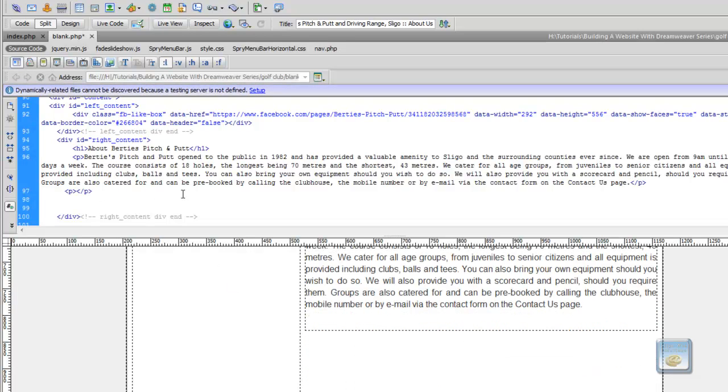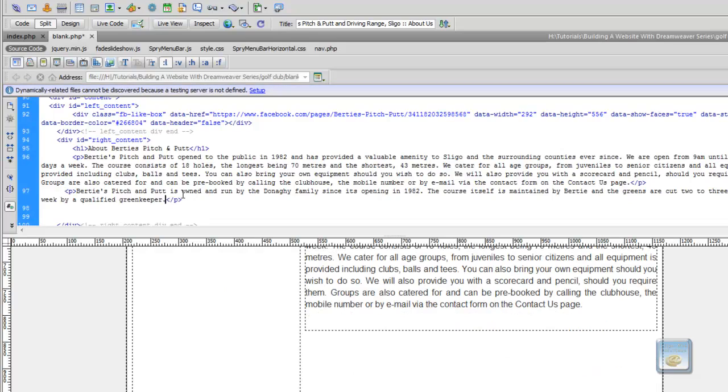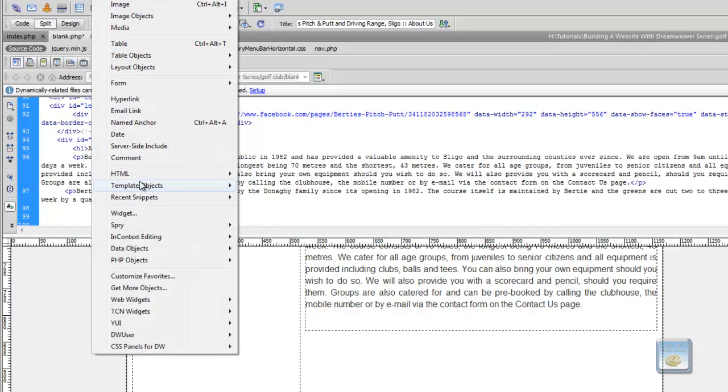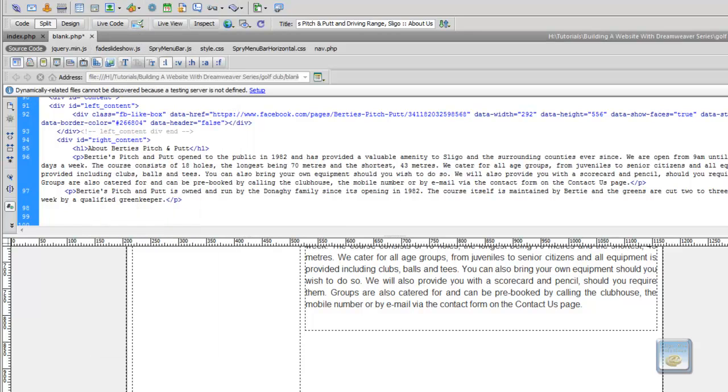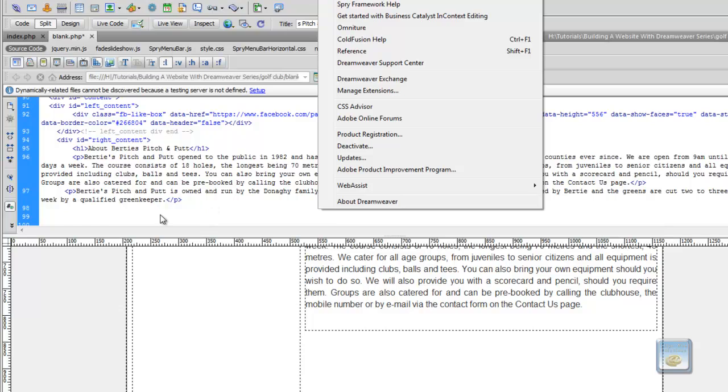You may have a client that sent you content, so what you'll be doing is copying and pasting it in. And actually I need a third paragraph here. As I said, with Dreamweaver there are a few different ways to add in content. You can use the Insert HTML and the standard tags, your paragraph tags and what have you, or you can type them in.